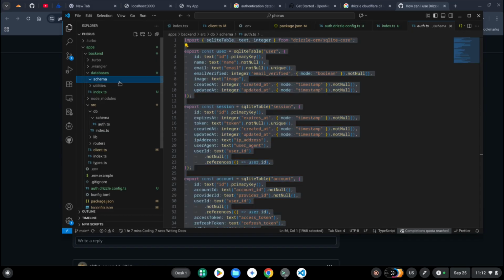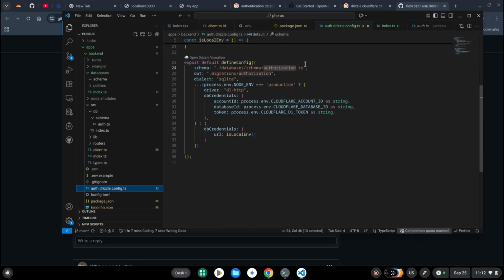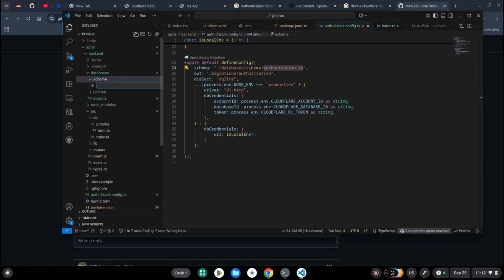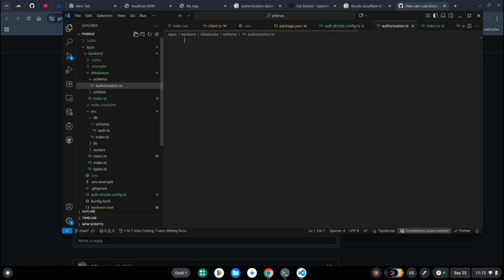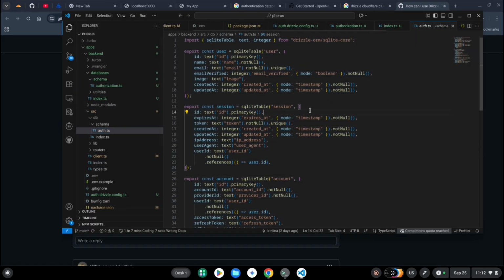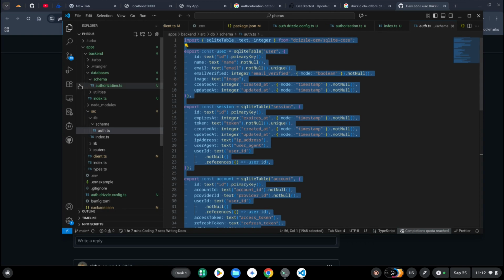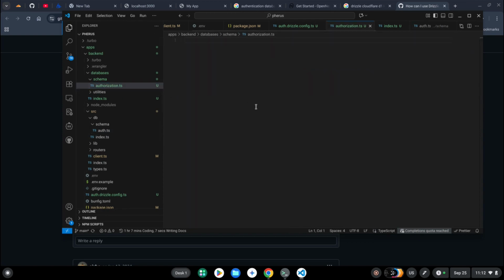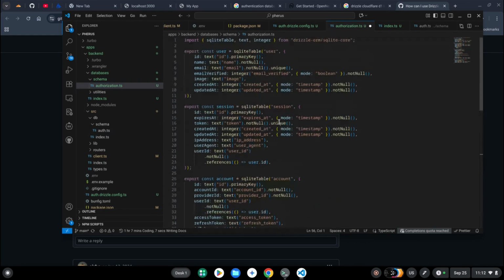Okay, before we do that, let's copy this so that we create it up here under our schemas. We are going to generate it for ourselves using our Drizzle, our Better Auth structure, and we are also going to change it from snake to camel casing.